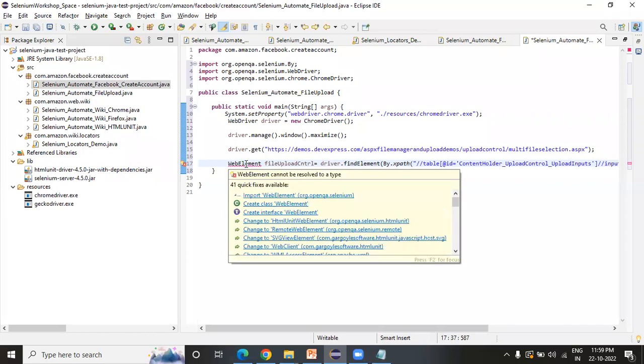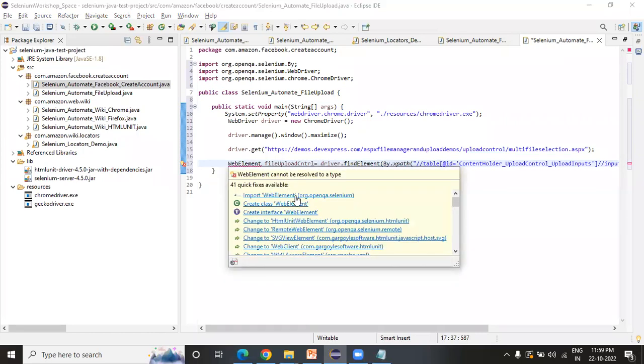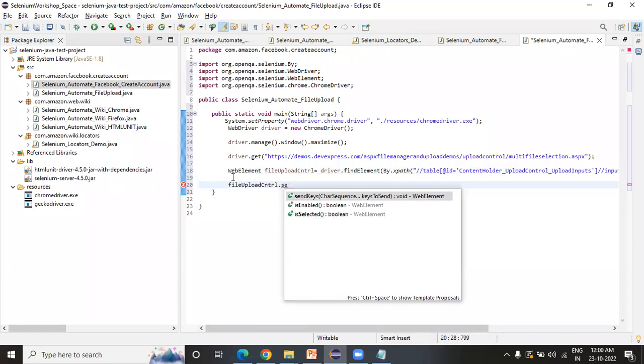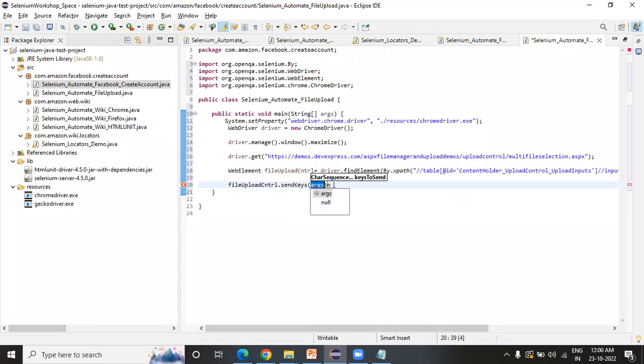Okay, so here as it has an input tag, I can simply use the sendKeys method and upload my file. So file upload control dot sendKeys, and I need to pass the path of my file.